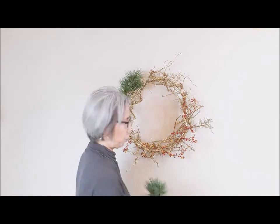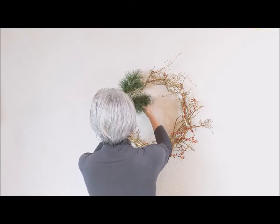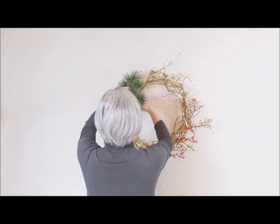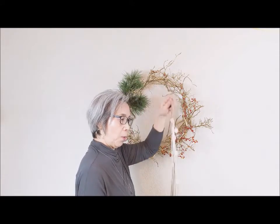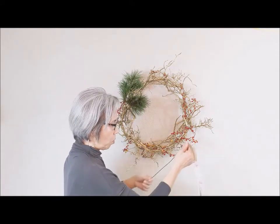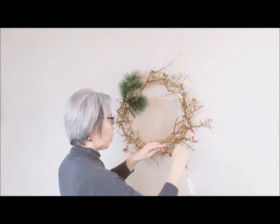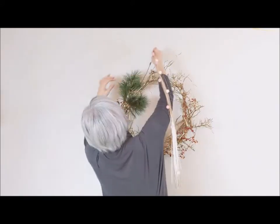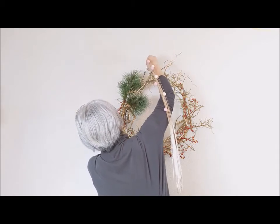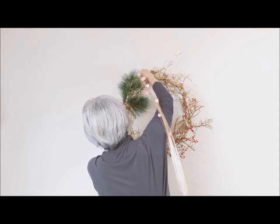I think I should do that also, maybe one of paper strings today. This is a little special, what I got in Japan. This is a long wire. Sometimes I use long wires, so I don't want to cut this part. So I think I should first decide the position, otherwise after I put a lot of stuff I cannot change it.